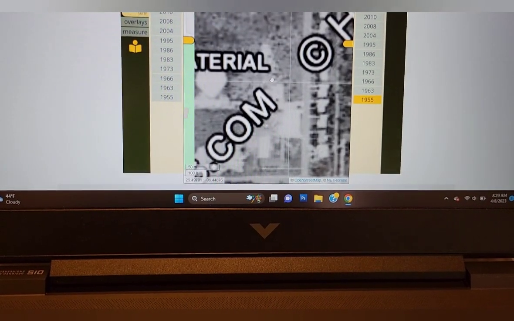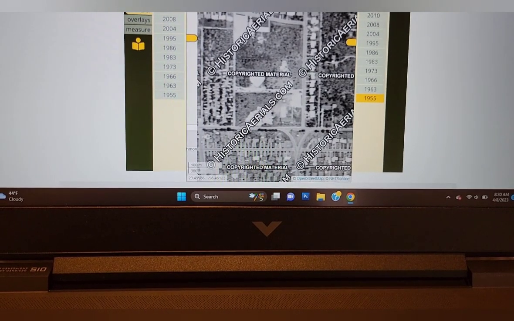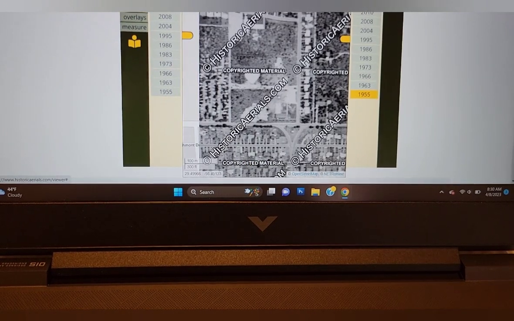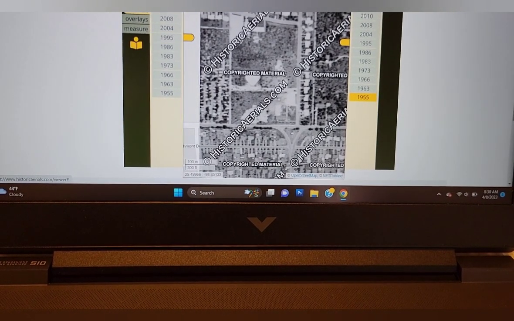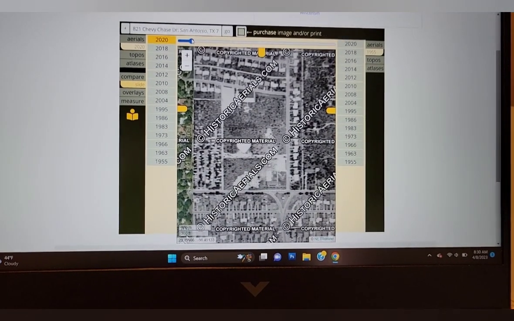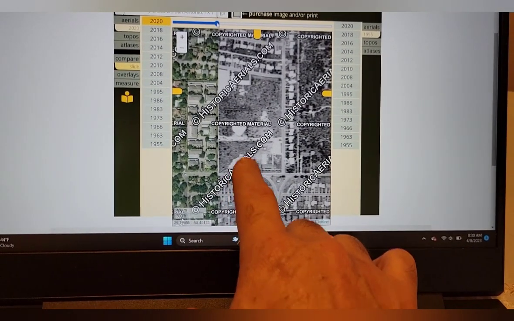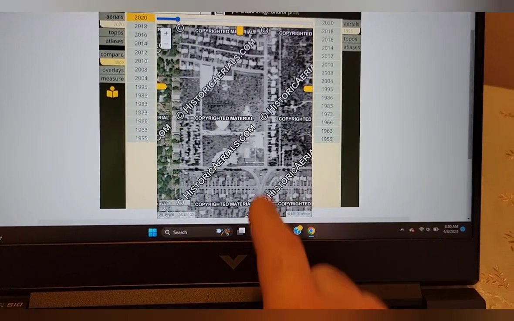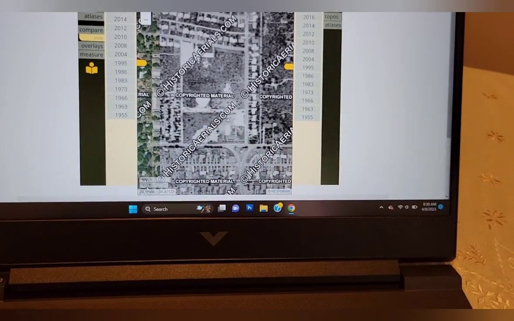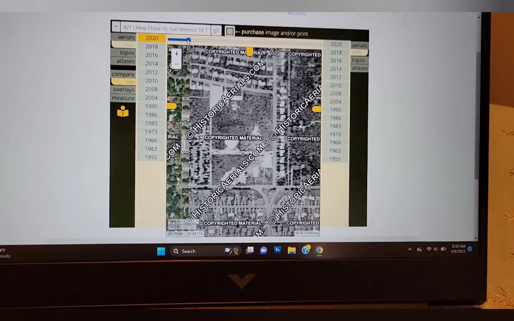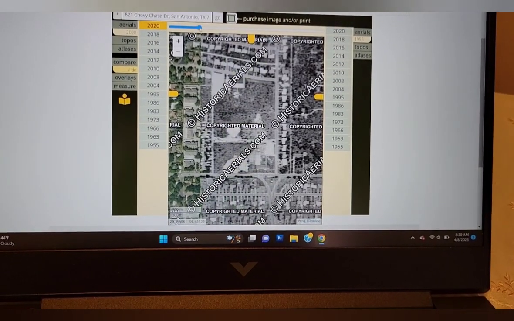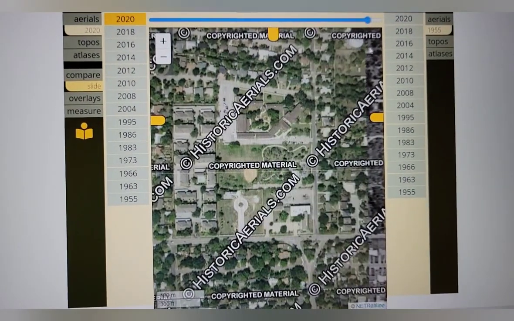All right. So you can use your slider. And if you want, I have it set up on aerials also, so I can go new aerials, 1920, and you can compare the old with the new. So here you can see a baseball field, looks like a building, maybe a baseball field, and then you can use the slider over to see what it looks like today. So you can kind of see that right there.